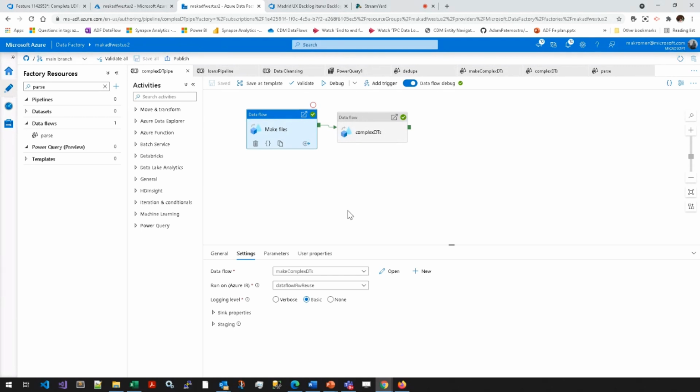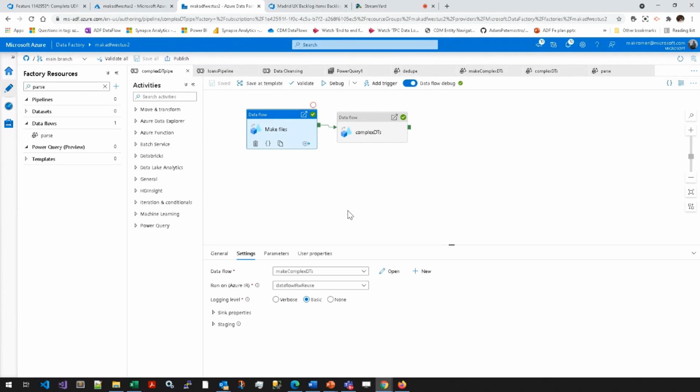On the screen, I have an example of a very simple pipeline that is just executing two different sets of operations, and they're both data flows. The first thing I'm doing is making files, and I'll show you the detail of this in just a minute. But keep in mind that this is going to process large amounts of data coming from Azure SQL database. The table I'm pointing to is the products table for AdventureWorks. So we're talking about bikes here. And then the next process turns those rows and columns into Parquet files with arrays, map data types, and structures.